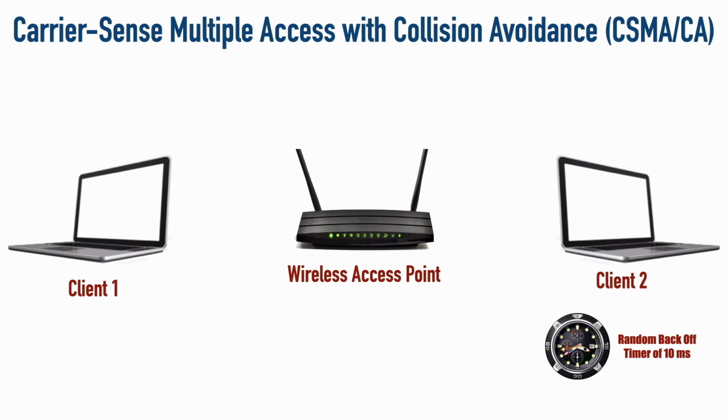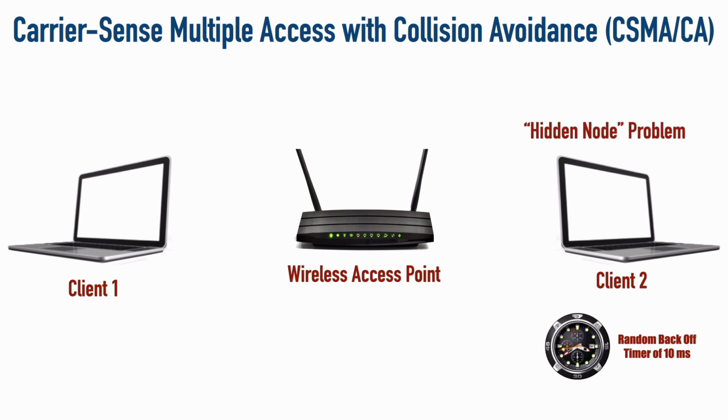A challenge that can happen, though, is let's say that client 1 is to the left of this access point such that it's just barely in range. It's very far off from this access point. The access point can receive the signal, but client 2 is very far to the right of this access point. So just because the access point can see client 1's transmission, that does not mean that client 2 can see the transmission. It might fade out before it gets to client 2. This is called a hidden node problem.